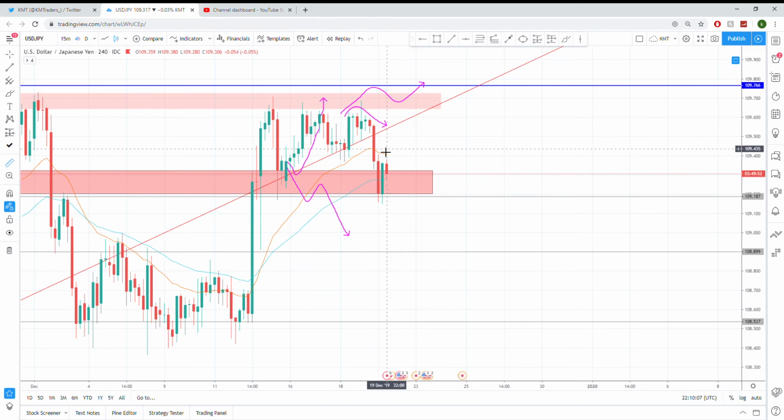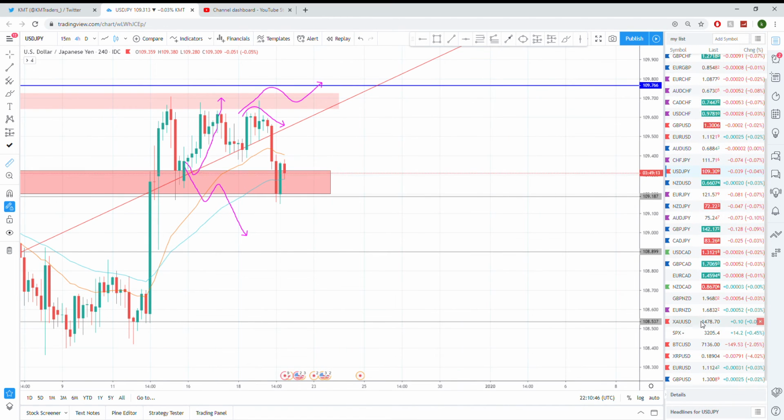So just for future reference, bearish engulfing candles, evening star, morning star formations. This is a morning star here. This is basically a push to the upside, a pin bar, and then the push to the downside, which is very big here. So there is some volatility here, and we're pushing into this reversal zone right now. We'll wait for the Asian session to finish, and we'll see how this plays out in terms of a push to the upside or a push to the downside.